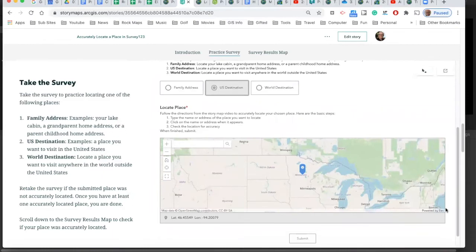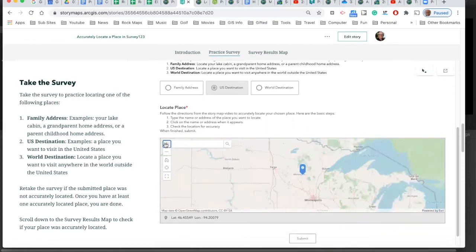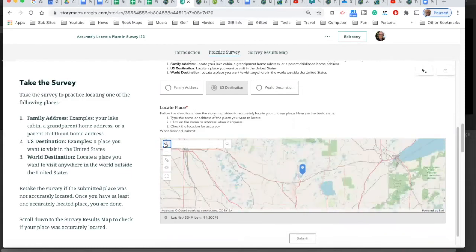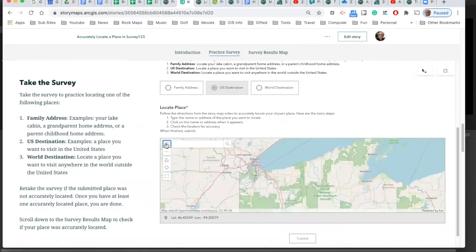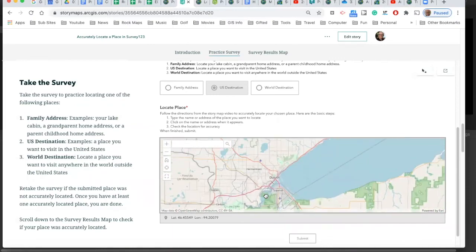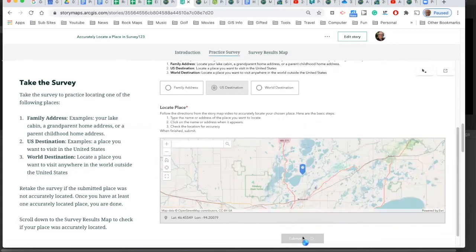Now I've actually been to Duluth. I know where it is on the map. So instead of typing the address or the name of the place, I'm just going to zoom into it. So I click the zoom button a few times and oh my word, there's Duluth. I see it showing up already. So I just move the map over, zoom in real close and say, yep, that's Duluth. I'm going to submit that. So I notice the blue marker isn't showing here. That means that we're not going to get the right place for Duluth, but I'm making a mistake on purpose. So I submit.